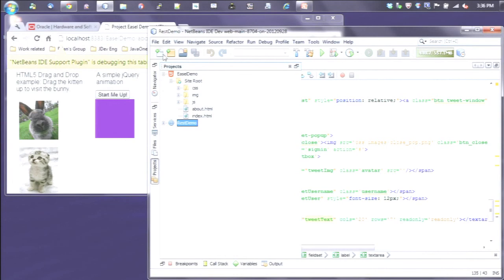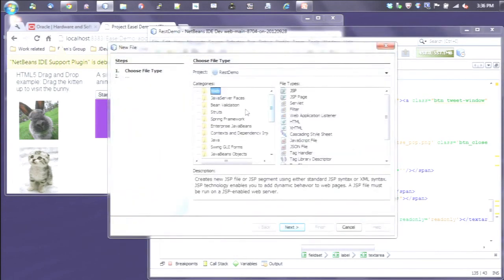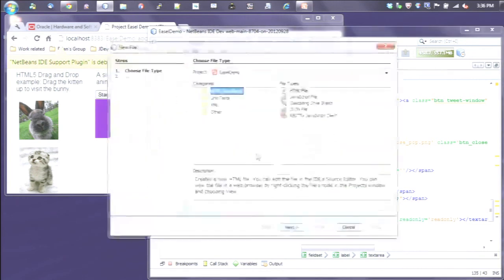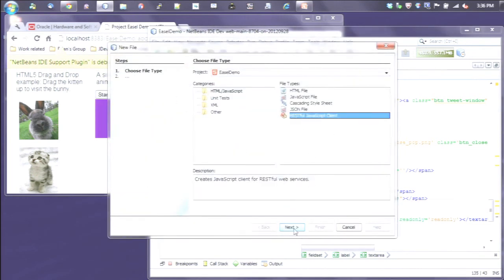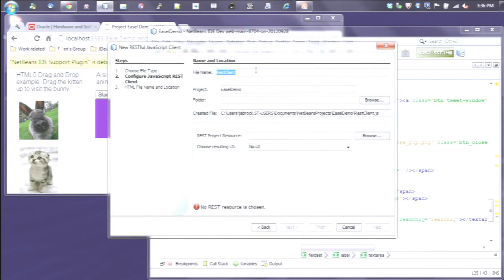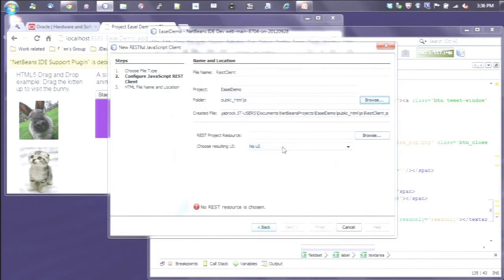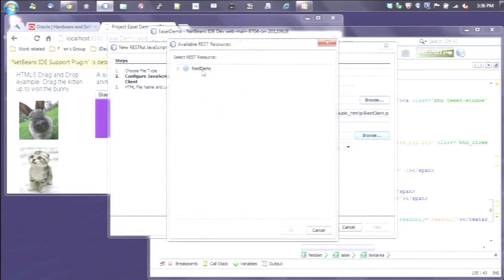And what this little wizard will do for us is, come back up, there we go. It will ask me where I want to add my JavaScript file to, and I'm going to browse over to that and say that I want to put it in with all the other JavaScript files. And then it's going to ask me for my REST project, and I can just say, well, okay, I have this REST project, and it will look inside of that REST project and find the services that are being provided, which in this case is my manufacturers.